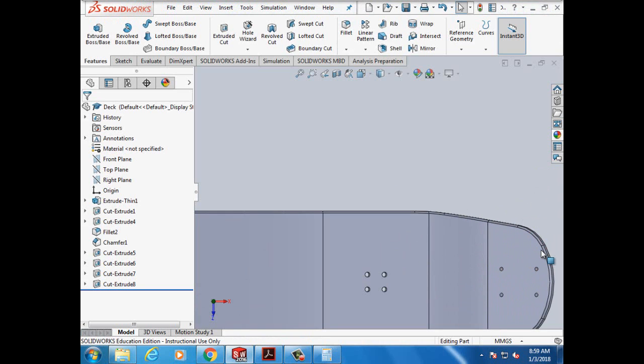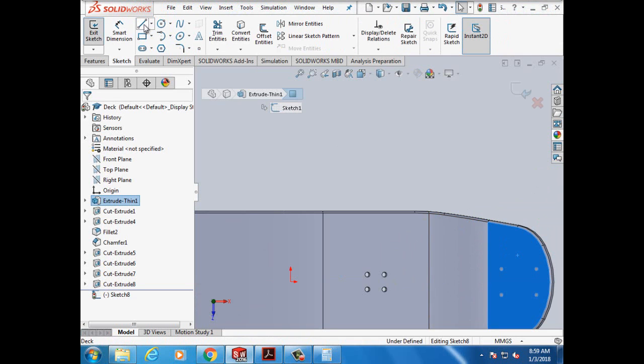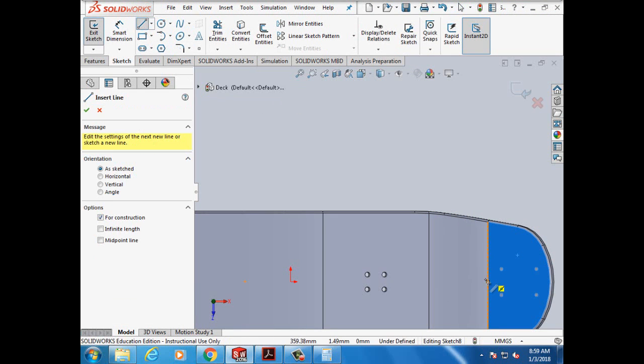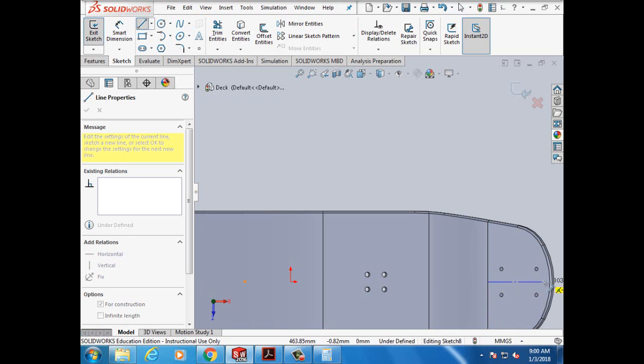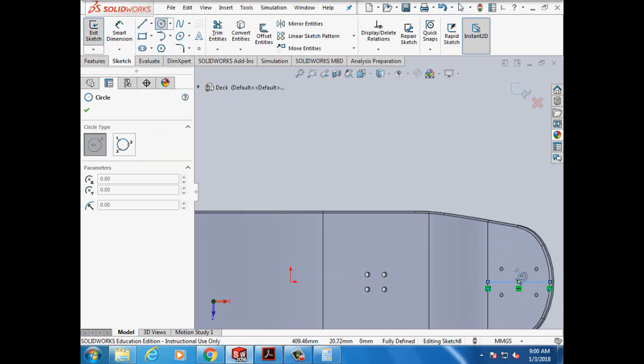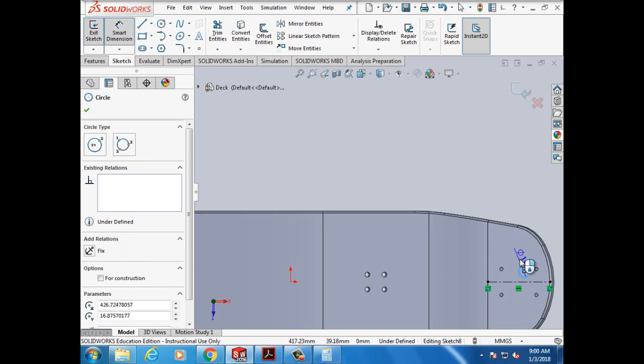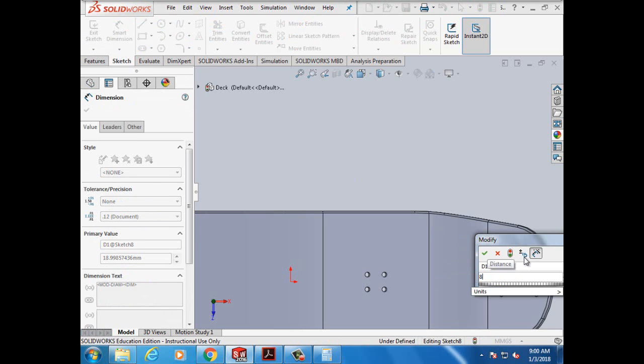So pick a side, click on the face, sketch, center line, draw it across, hit OK, pick a circle. You don't want to do this midpoint. You want to draw a circle. This circle, we're going to smart dimension that to be 8 millimeters.